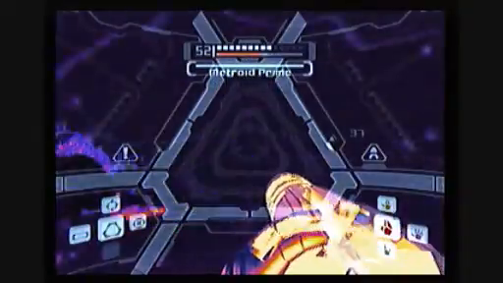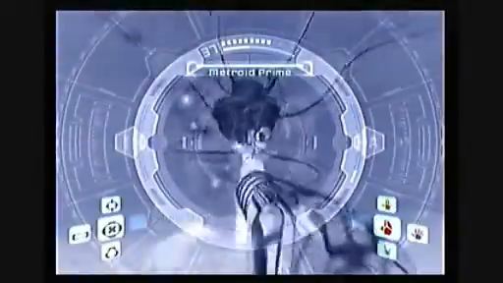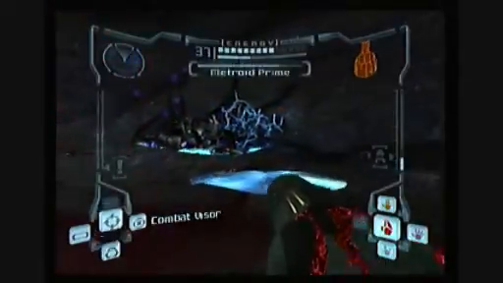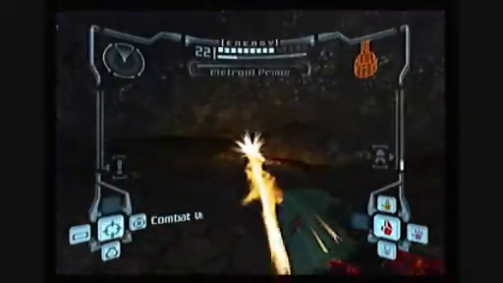Where's Metroid Prime? He's right over there, isn't he? Come on, I just saw him. I'm going into X-ray. There he is. Alright, where's the pool? Am I in it? No, it's right there. Crap. Get out of here, dude. You're in my pool. You just stand in the pool? You fire at him like that.